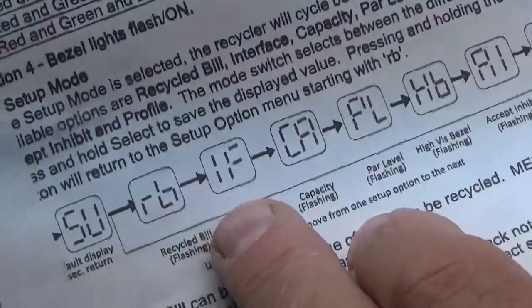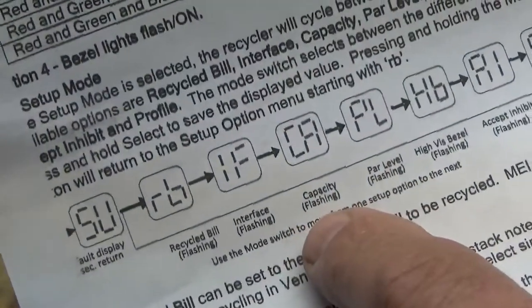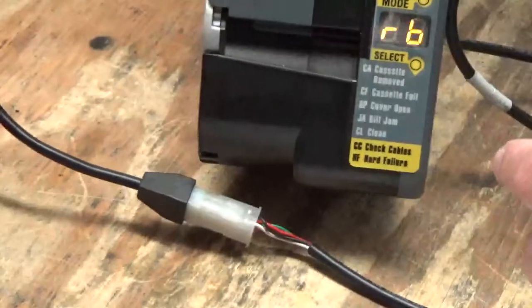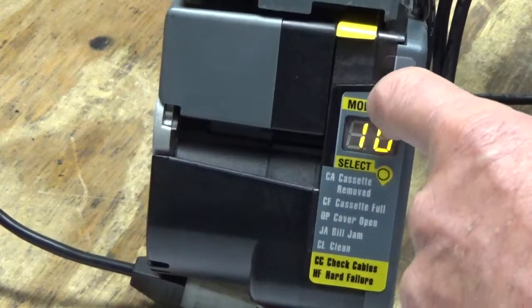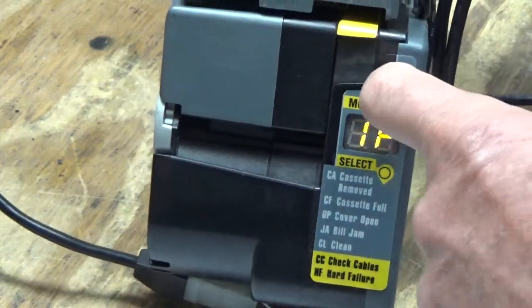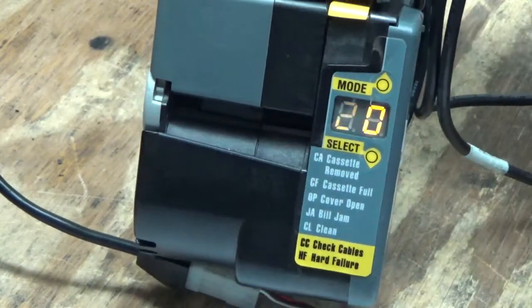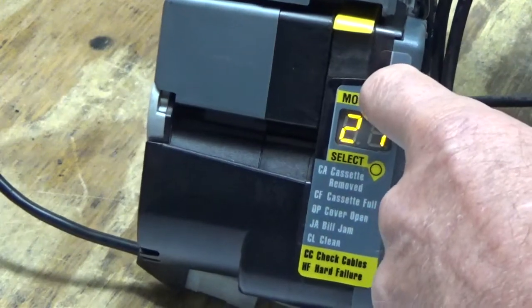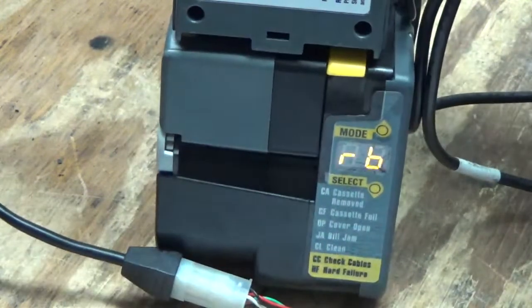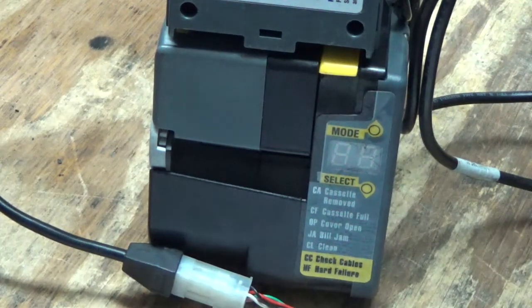These next ones, like I said, I'm going to do another video. IF, now we're going to go to CA, which is the capacity. Okay, so, whoops, I meant to hit mode. Okay, next one, IF, next one, CA, capacity. Select, okay, it's on 20. Let's leave it on 20. That's a good number. I'm going to hold it in. Now, it will either time out, or I think it takes 20 seconds. So rather than spend time, what we're going to do now is we're going to load it up.